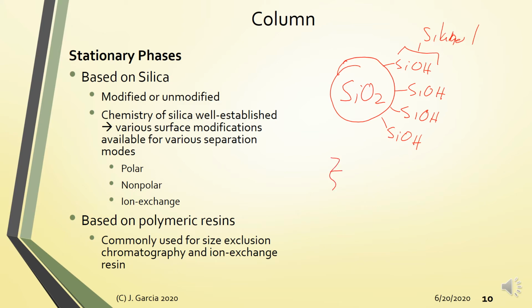Okay? Now, the silanol group per se is also ionizable. Kasi yung silanol group, alright, at high pH can be converted to its deprotonated form, no? And in this particular form, this can serve as an ion exchange surface for ion exchange chromatography. Now, to convert your silanol group into a non-polar group, all you have to do is to perform some silanization reactions, no? So how do we do that?